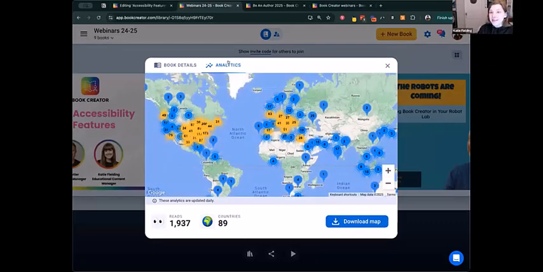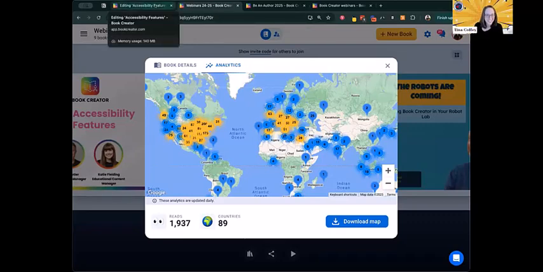And when people read it, they get to see this cool analytic map of where their books have been read. So we have teachers all the time sharing on social media or in our Facebook group, oh, hey, my class made this book. I'd love for you guys to read it around the world. And they can see then that someone has read their book, they're a published author, and really have that authentic experience. 30 seconds. No problem.